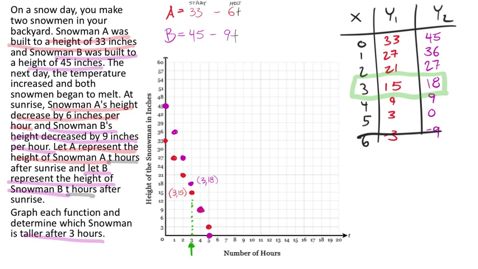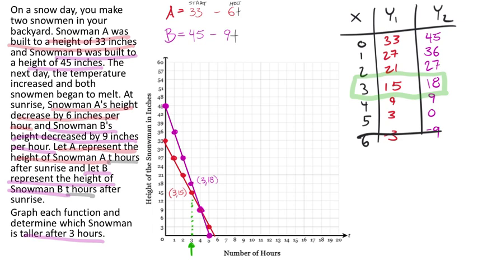Now that I have that, now I'm gonna go ahead and put these lines on the graph. So we'll use some technology, because my lines suck when I do it by hand on an iPad. There we go. And again, I'll just point this out again. This point right here, where you have an X, you have a red and a purple point on the same location. That's when the two snowmen would have been the same height. So after 4 hours, they would have had the same height of 9 inches. But also, we don't care about that because that's not what it asked for.